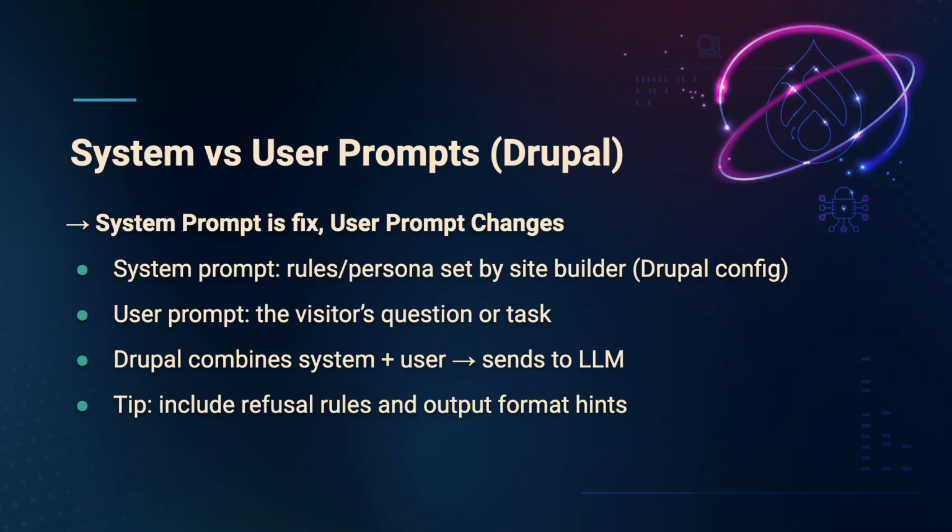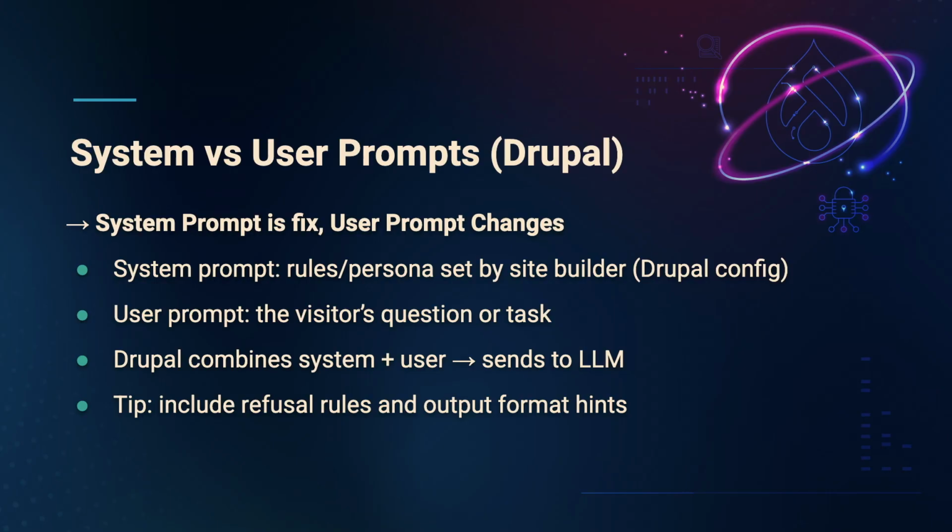And the system prompt is basically where you can also put in refusal rules. So you can say, you don't talk about visa rules of other countries. Because the LLM probably has heard about visa rules of other countries. But if our website is only about US visas, then you can tell it in the system prompt, even though the user asks about other countries, do not talk about other visa rules, or something else you may want to point in. So that's your way, when you build interfaces for other people to use, to steer them, to create guardrails around them.